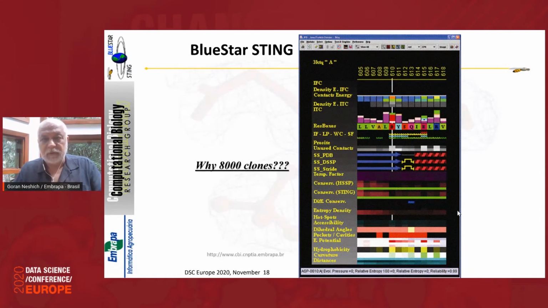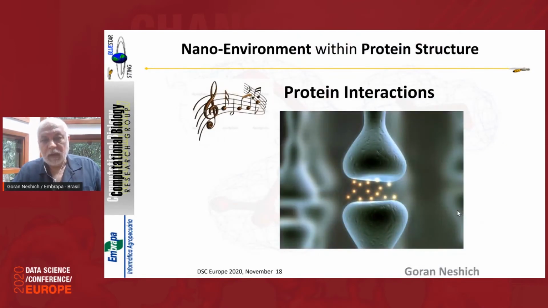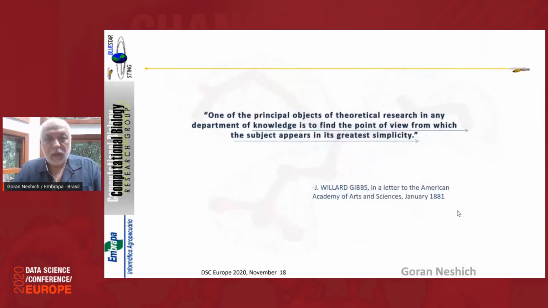But if you look at our graphical presentation of that position 610, and you look from the top down, fourth line, which says contact energy, you have the 610 position in orange, which is quite different from all the others. I'm not showing all the others, just one region. That's the most energetically rich amino acid. And if you exchange it with any other one, you will cause serious consequences in the functionality.